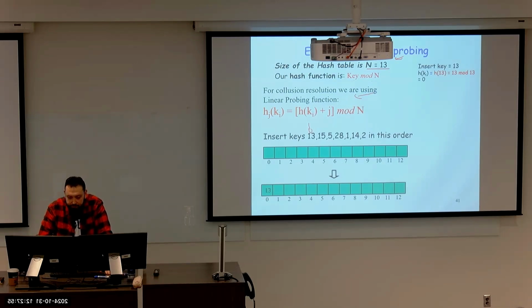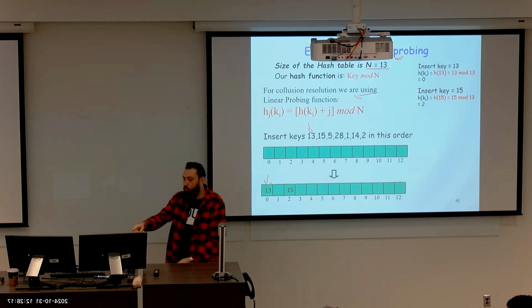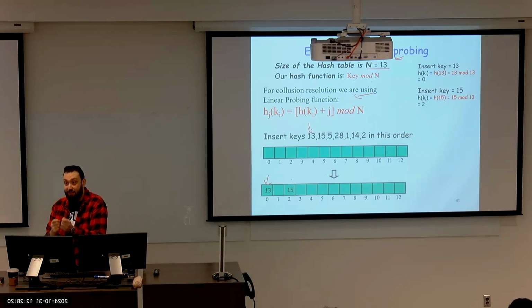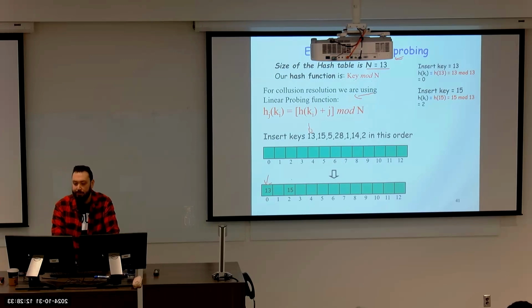So where am I going to store it? 0. Good? Very good. I want to do 15. 15 mod 13 is 2. Okay, fine. 15 is going here now. Now, if I want to search for 15, I'll do 15 mod 13. It's going to take me to 2. So I'm able to access it in O of constant. I didn't have to go through 0, 1, 2 to find it. You see why it's a powerful tool? Imagine you having 10,000 values, 1 million values, and you're taking O of constant to go there. It's actually a very powerful tool, the hash table.